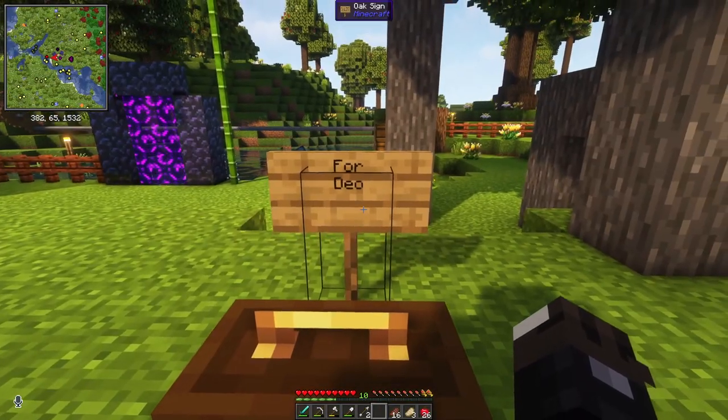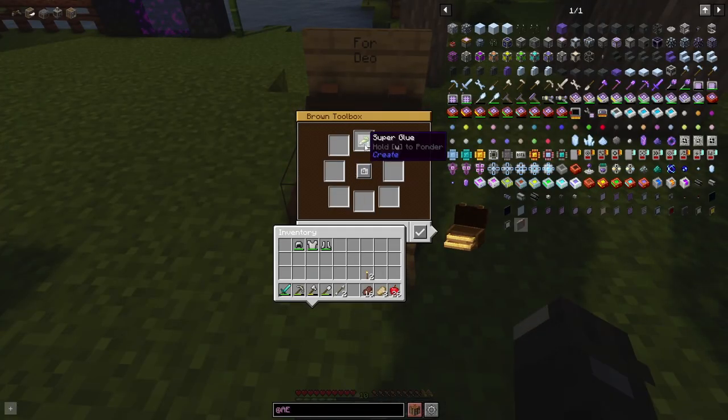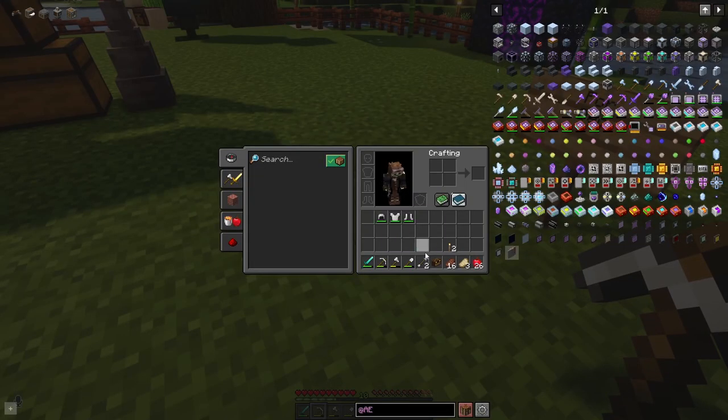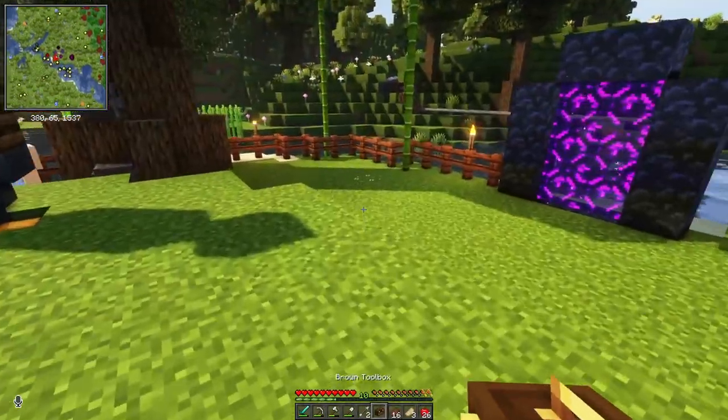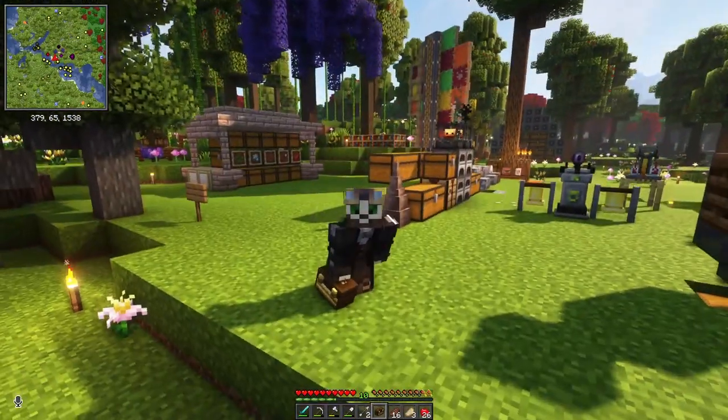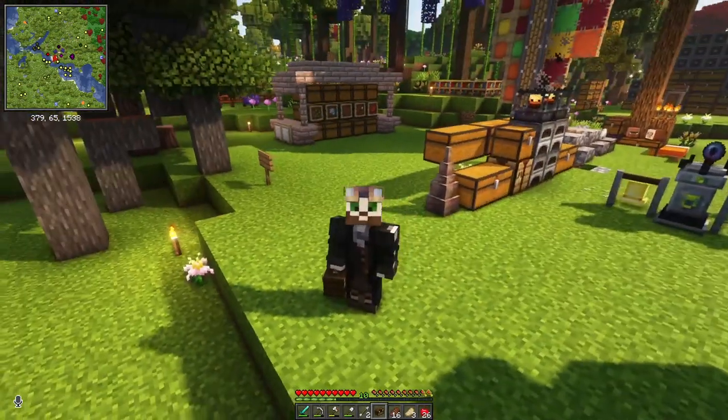Oh, this is for me, for Dio, a toolbox with some super glue, because apparently I have never played Advanced Create, so I'm going to need that to glue items together. Oh, I did pick it up. For a moment I thought I lost it. And to fit in with the theme, we're all steampunk. Look at my little toolbox.